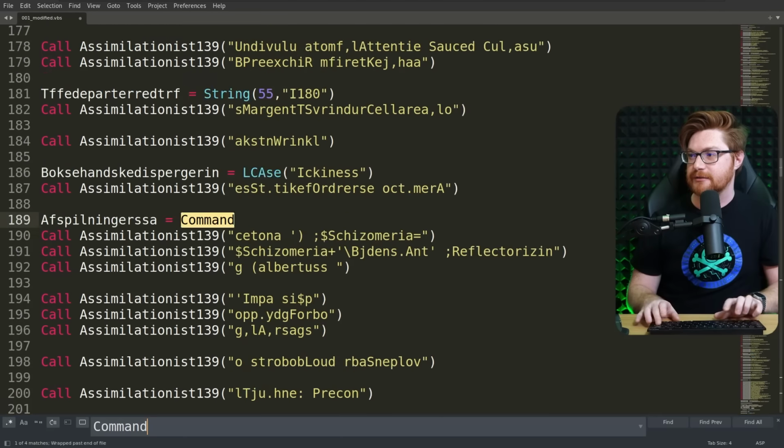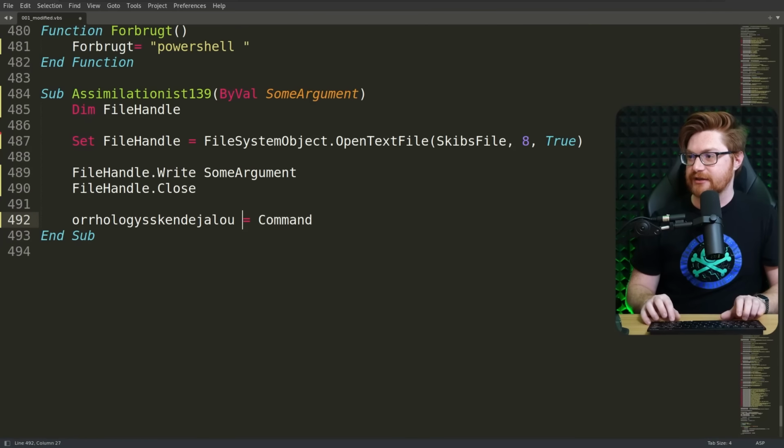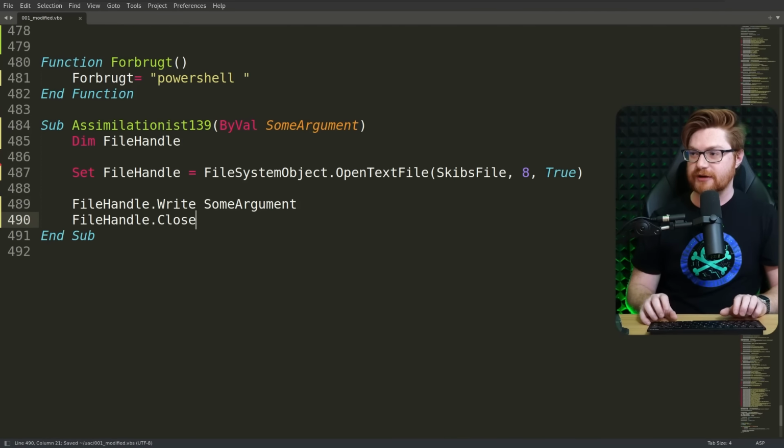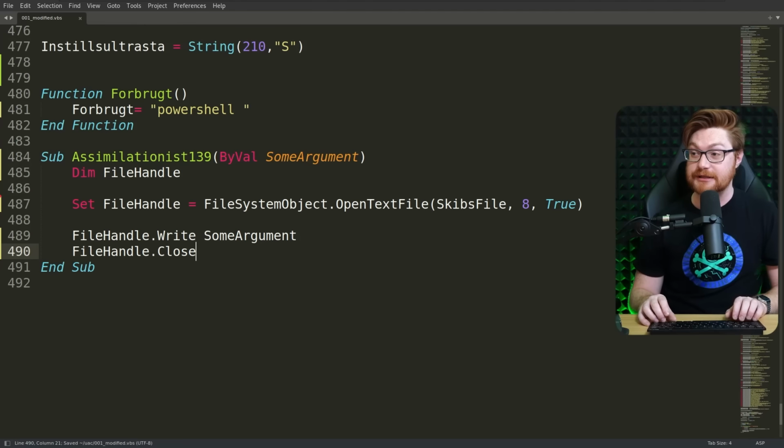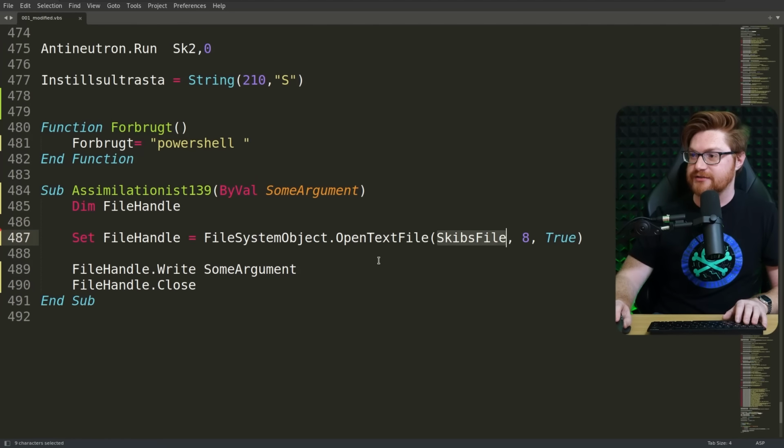Where is command coming from? What is that? Is that just going to be nothing? I mean, this variable doesn't do anything. Yeah, it's never used, and that's just probably a null value anyway. So that line doesn't really matter to me. But it is going to be writing and staging some contents to this file.